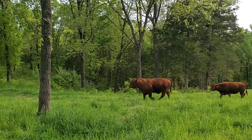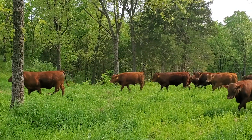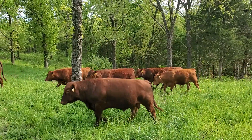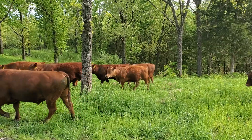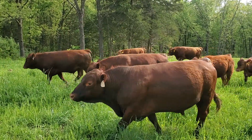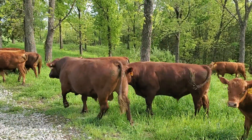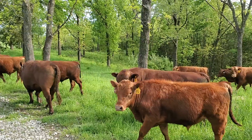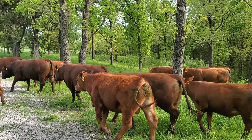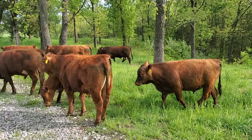They are looking good - they're really chunking the weight on. The hair is starting to come off of the older bulls. Your younger bulls will hold on to their hair a little bit longer than the old bulls. Number 87, you're almost just slick. Number 36-18, you're looking good too, you're almost slick. That's a young bull right there - he's not even a year old yet. There's another young one.